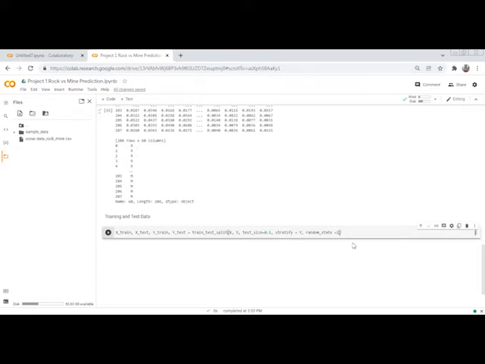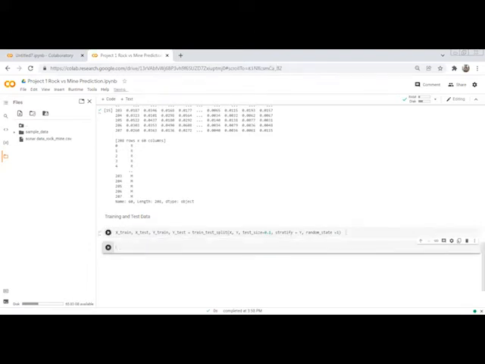You can mention any random state. This random state maintains the reproducibility of the code. Suppose I am coding this, and anyone of you is using the same code lines and wants to split the data in the same way as I'm doing, you can use random state 1. It will split the data in the same way that it has been done in my system. That is the specification of the random state. Thus we have defined this.